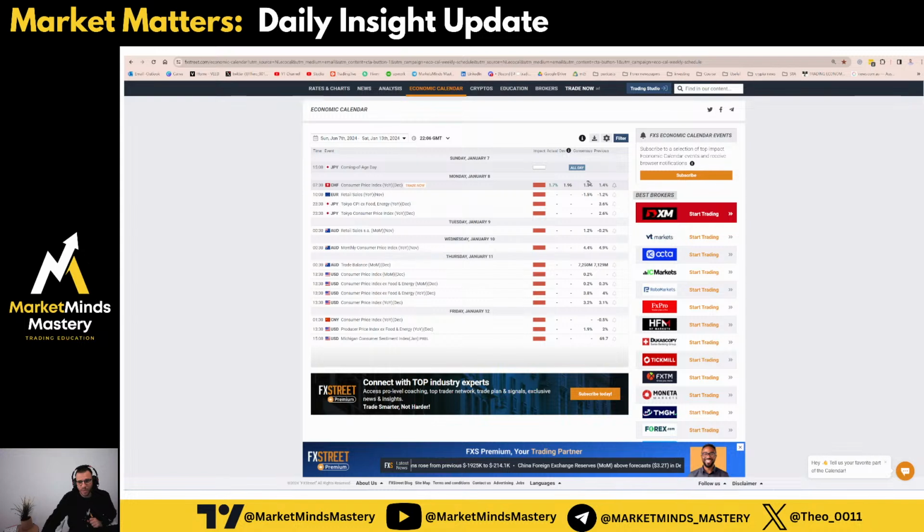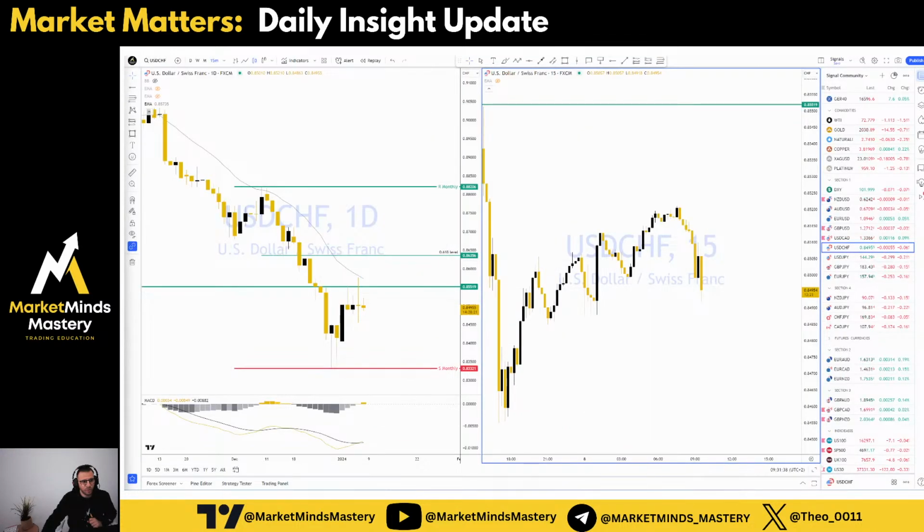The market expected that the CPI number is going to be higher than the last month or the last report, and it came even higher than expected. And yeah, if the market will follow through, we're going to see strength on the Swiss franc. Maybe you want to look for some opportunities and trade the Swissy.